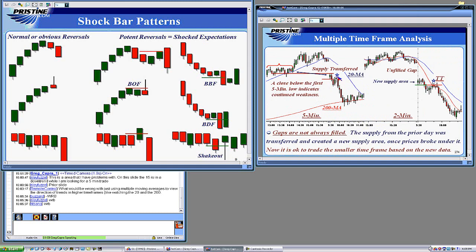5-minute, breaking down. Reaction back up, looking at the 2-minute, topping tail bars up in, I say new supply because the prices gap down, this data wasn't here before. As it moves sideways there and then moves lower, it becomes a new reference point on that day, where this area has been created. And so once that happens, we've got a new reference point on the day where prices come into it. There should be sellers. We look at the reaction of that, topping tail bars. It should move lower.